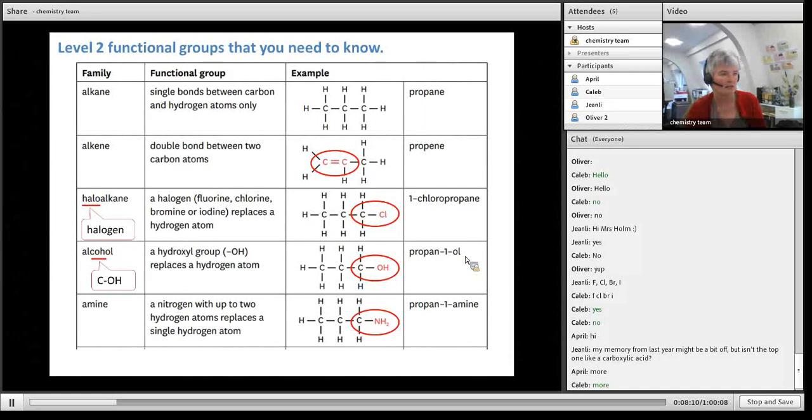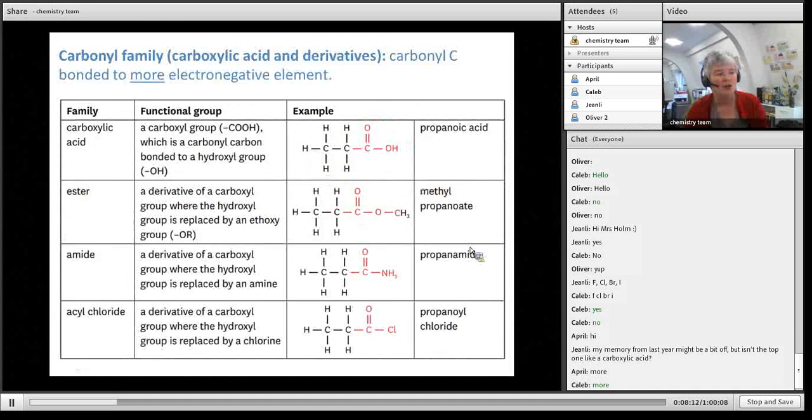If I very quickly go to the next one, when we have the carboxylic acids, we can have spaces. So there's a space between propanoic and acid. In the ester, there's a space between methyl and propanoate. So we sort of like separating it out. That's the acid part, and this is the other part. This is the methyl part, this is the other part. With chloride, this is the chloride part. So there's a space between propanoyl and chloride, and that's the other part.